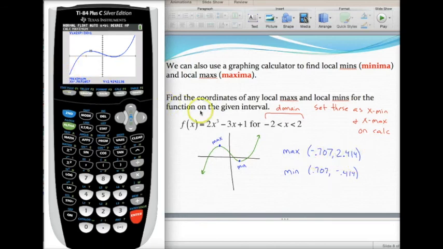There's the coordinate of it. They may, remember, ask just for the x value, which would be this. They may ask for what is the maximum value, which is this right here. Or they may say put them together and give me the coordinates. So just be ready to answer any of those questions.